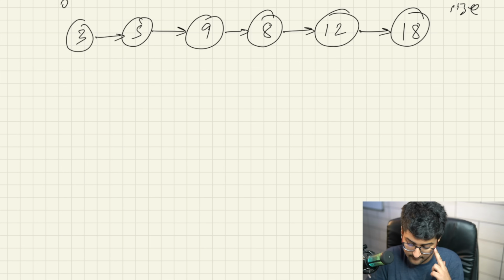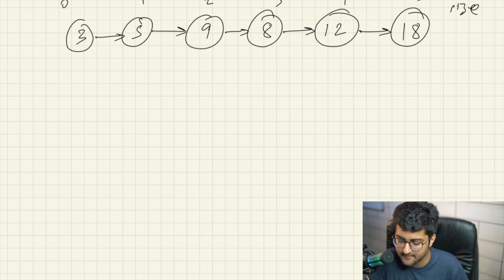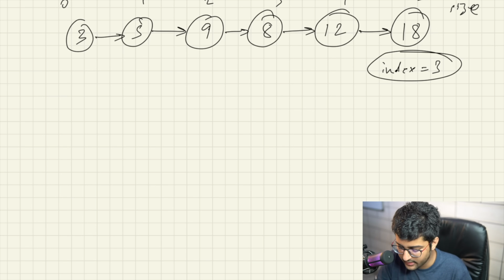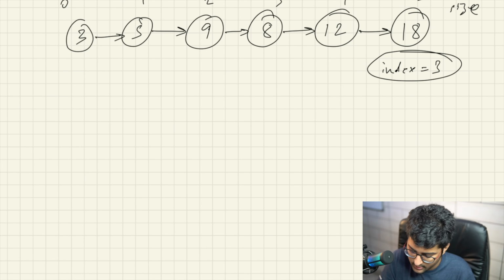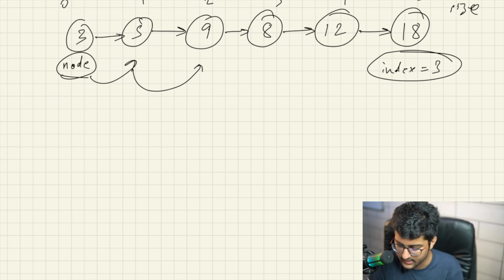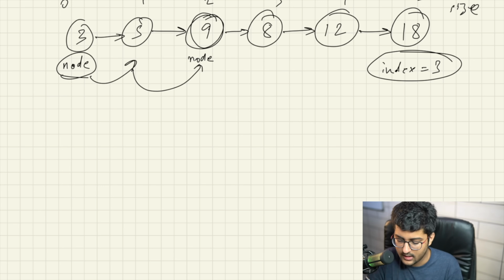But what if the index is, like, we have index 0, 1, 2, 3, 4, 5. Let's say index is equal to 3, you have to put it at index number 3. In that case, how do we do it? You're going to start checking from here till the index before that. So you're going to start from 1 till less than the index, and go ahead. And then what are you going to do? This particular node that I'm currently at, first thing is just reach behind it.